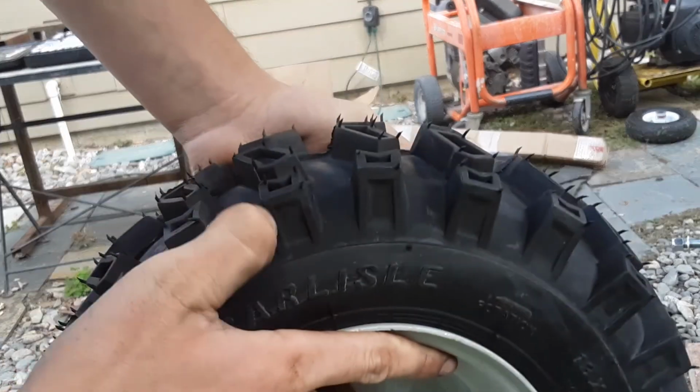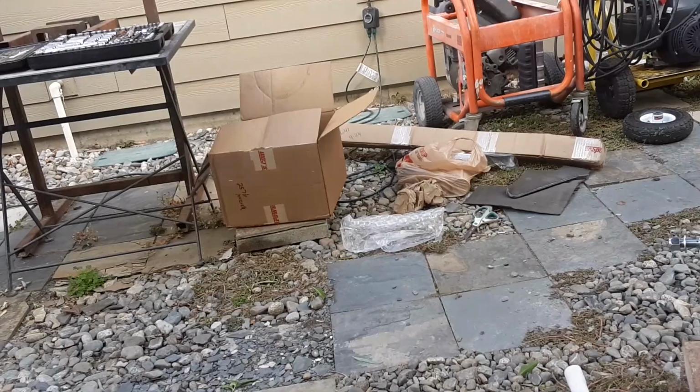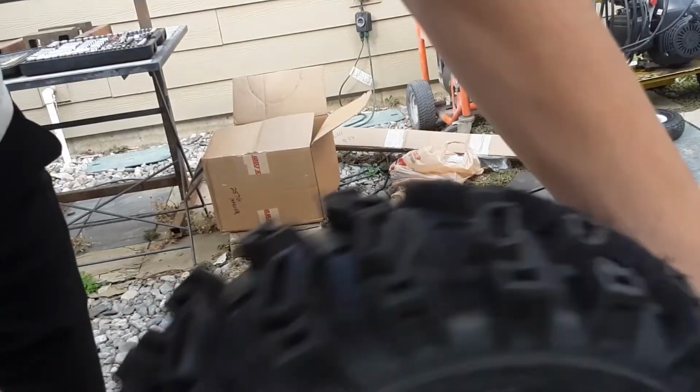Now look at how much tread these tires have. That's like an inch of tread. These tires should last for a very, very long time. They're also directional. They turn that way, which is fine.